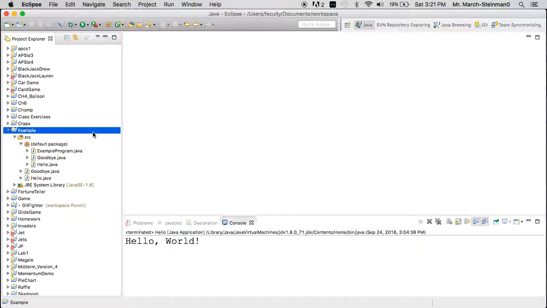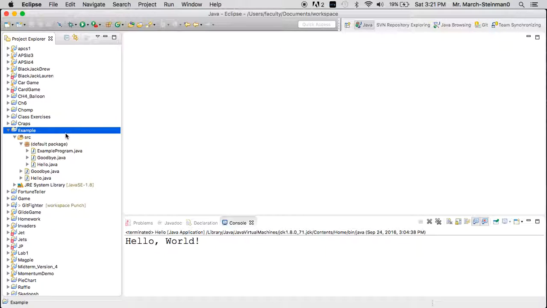Hello everybody, happy Saturday. Right now we're going to go over escape characters and printing and just some of the nuts and bolts of outputting information using a standard print statement or print line statement.